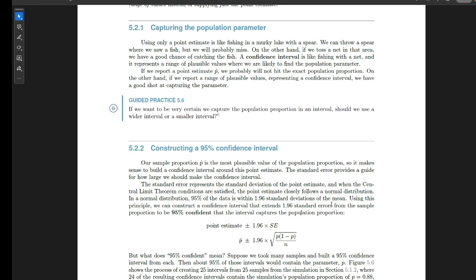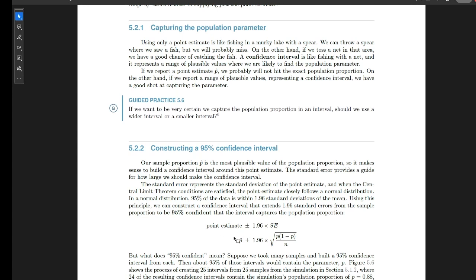We don't ever get to know what that true population proportion is. We go out and measure it, and we just are confident. We can be 95% confident, if we do things carefully, that the true population proportion is within our interval. So again, instead of saying, well, we measured 47 out of 100 students prefer online classes, there it is, it's 47%, we might say, well, we think it's from 45 to 49%. That gives us a little bit of wiggle room to say, well, we're pretty confident that it's in this interval somewhere.